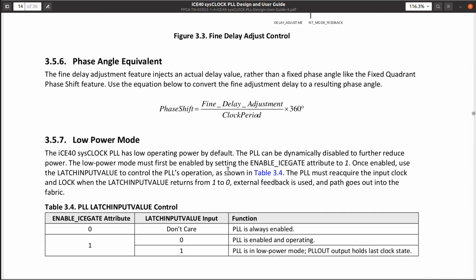I have yet to need it, and I'm not going to get into the details other than mention that it's there. And also, I'm going to observe, again, that this is a really simple PLL. If you go grab a more modern, bigger chip, a lot of times they'll call it a digital clock manager or whatever other brands might refer to this thing as, and they can get very sophisticated.